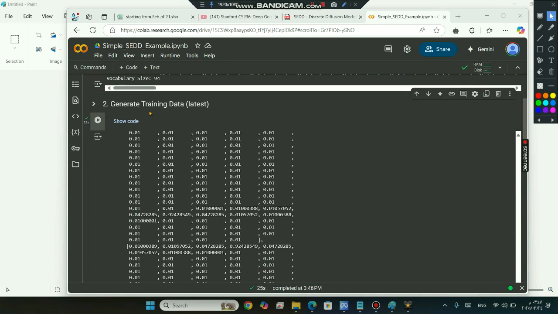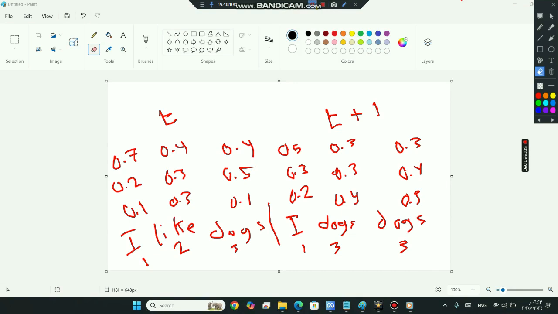So in the next step, we will generate the training data, in order to train the model to predict ratios. Now let me go ahead and remind you of the structure of the training data. What is the input? What is the output? Let's go ahead and remember that. In order to remind you of the structure of the training data, I have recreated this example which we have explained before. So we have the ground truth.